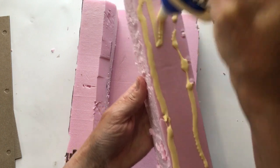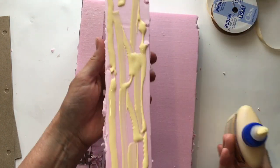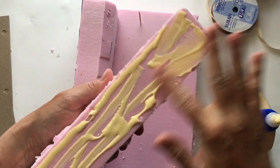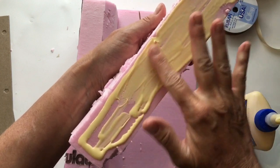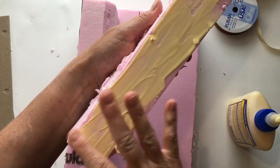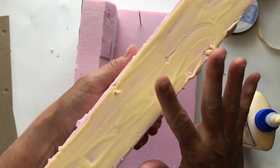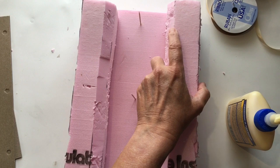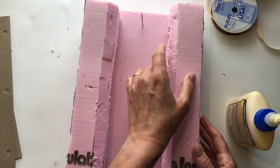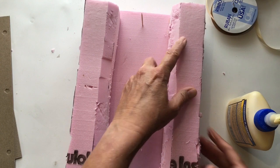We are going to cover this all in the end, but for now we just want to put some wood glue on. I'm going to go ahead and smooth this out everywhere with my fingers. It is yellow. It does not dry clear. It will dry this yellowy color, just so you know, and that's why we will go back and neaten things up once this is all dry.